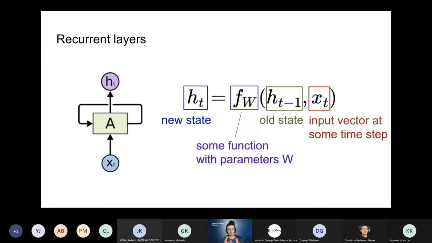And so this mimics having a deeper neural network. In more mathematical terms, our cell here is really just a function f of w, subject to certain weights w, that takes in the previous state, h t minus one, and the input. So you can see that our recurrence relation, the name, comes from the fact that we get HT from the previous state as well as from the input.